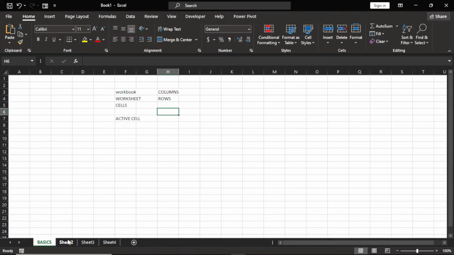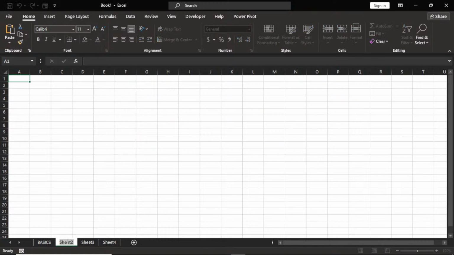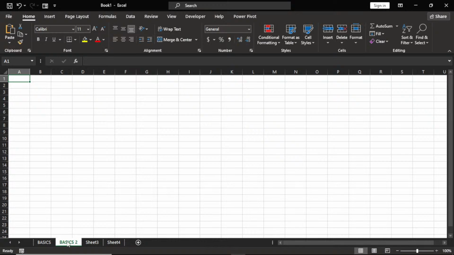And for this one, if I want to rename it, I can double click instead of right clicking. Once I double click, it immediately shows me that I can type. Maybe I put here basics 2. I hit enter. That is how you rename your worksheet.